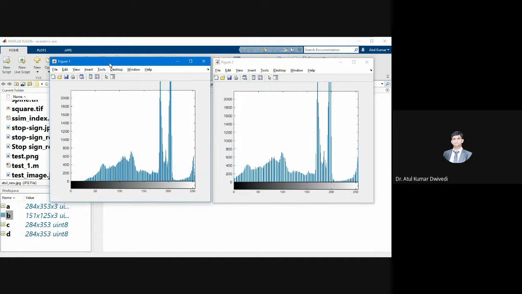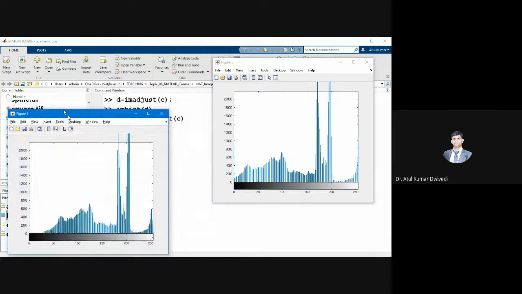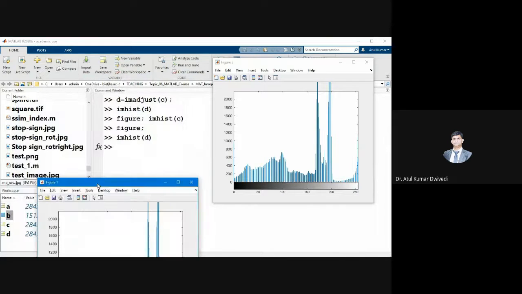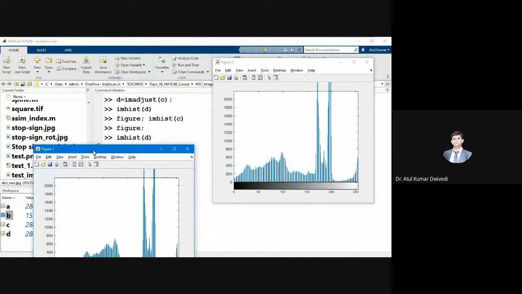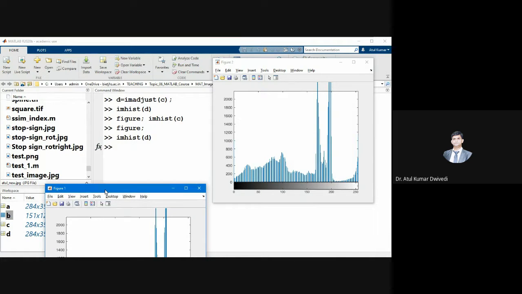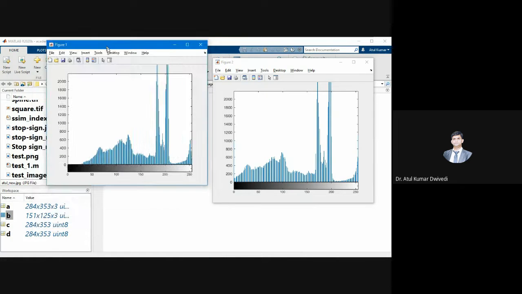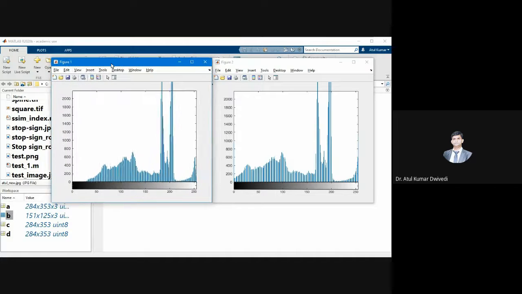See, I have just plotted the original histogram of C. Then I applied this imadjust command, saved it into D, and then plotted the histogram of D. So there is some change. What change is there? In figure 1, you can see the 0.